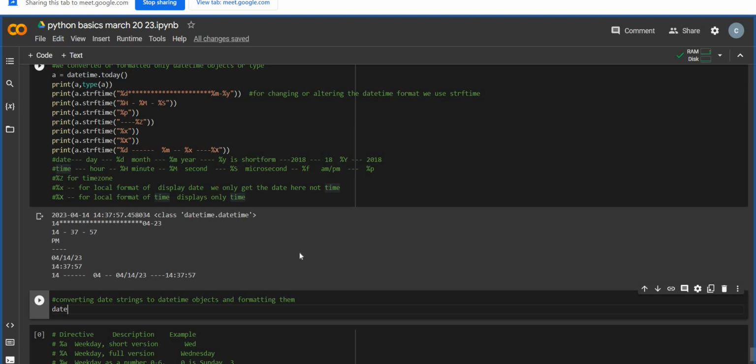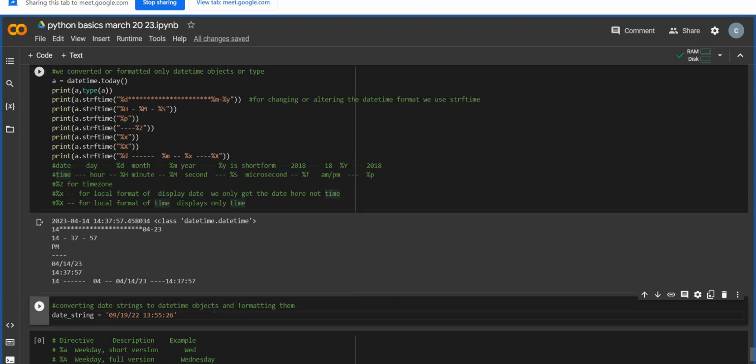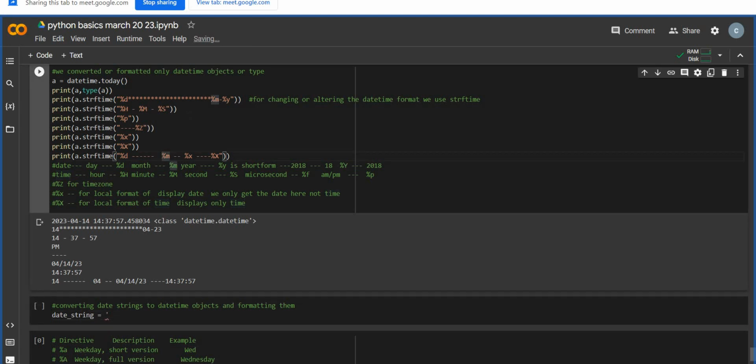Now if we have some date string like this, instead of getting some new one, I will copy from here only.